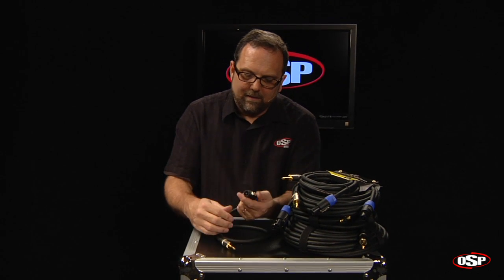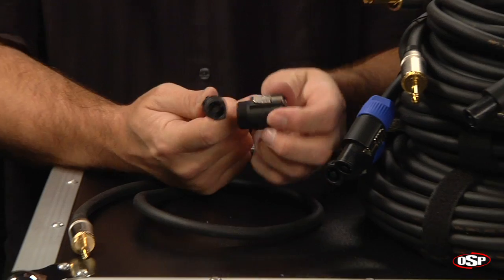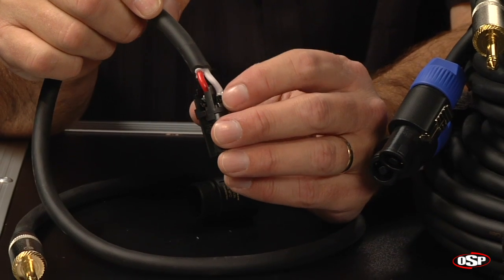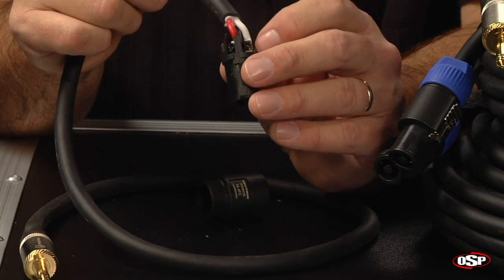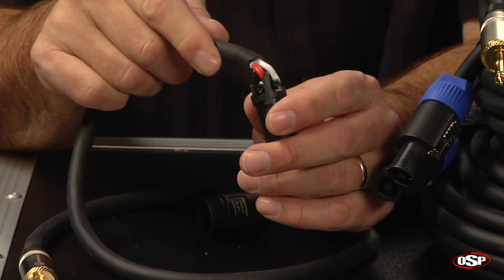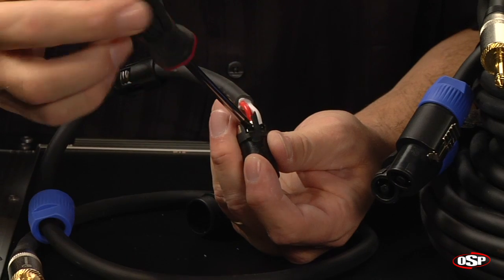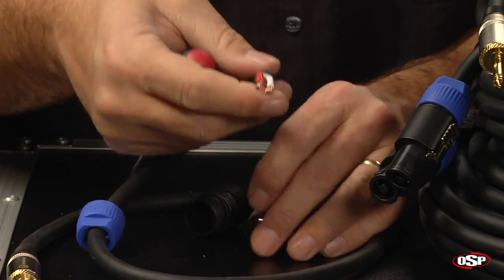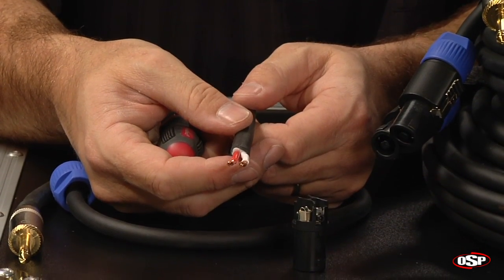That's the 1/4-inch side. Then as we look at the Speakon side, or the Neutrik NL4FC connector, it also is very, very rugged in its construction. And we'll get right down to the connectors, and you can see that they're screw terminal connections, but it's a compression fitting that actually presses down onto the conductors of the wire. So each 12-gauge copper conductor is attached to this NL4FC in a manner that is professional and very, very secure. We'll go ahead and remove these so you can see the copper itself. Loosen a couple of Phillips head screws. And just that easily, we have revealed the pure copper conductors that are here inside the 12-gauge cable.